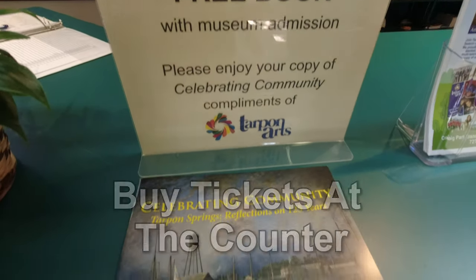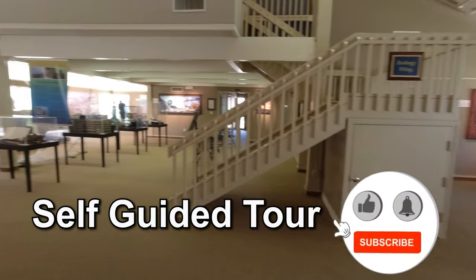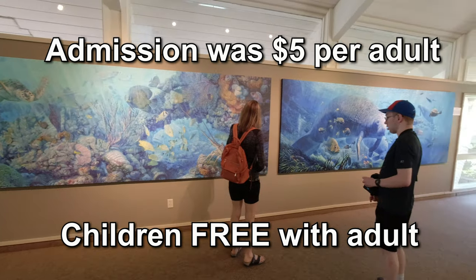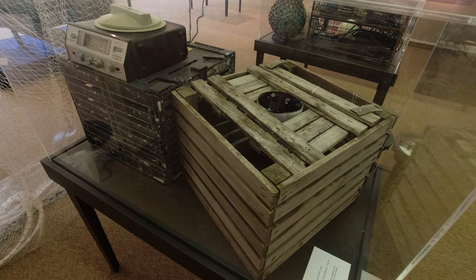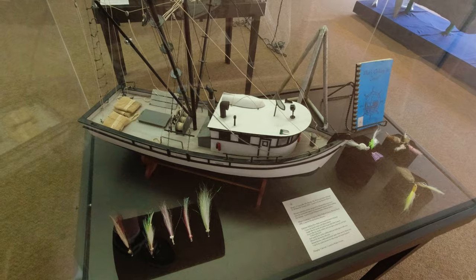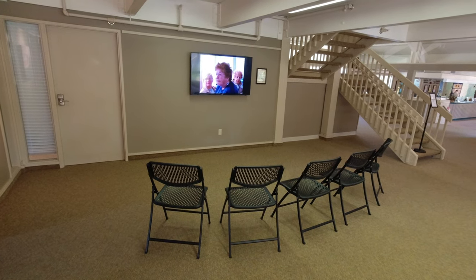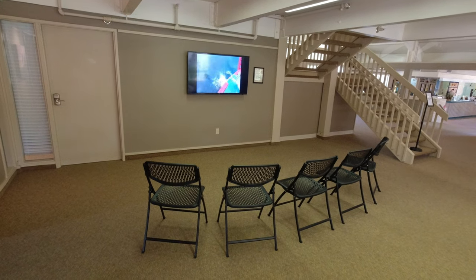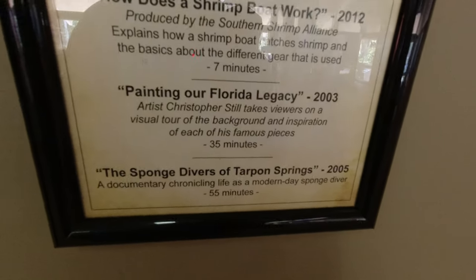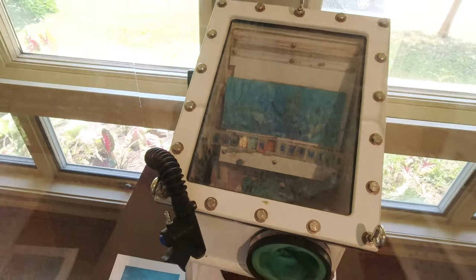Over here we have prints from famous artist Christopher Steele, who has painted these paintings — these are just prints, of course. They also have a video that you can see; in fact, they have five of them, so go to the counter and they'll be more than happy to get one of them. And they have some fantastic art on the wall, as you can see.